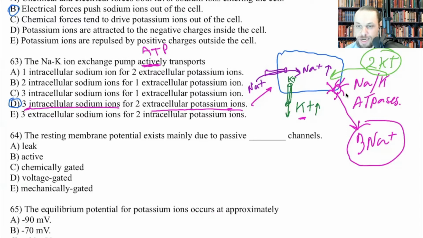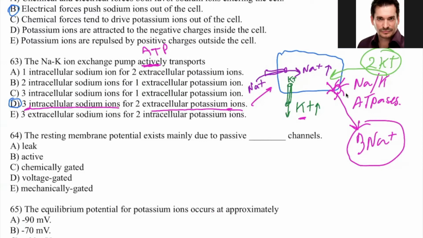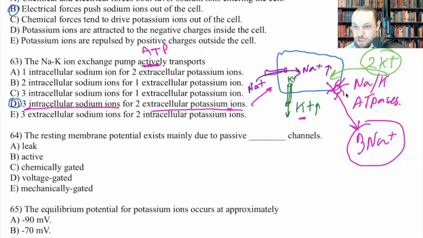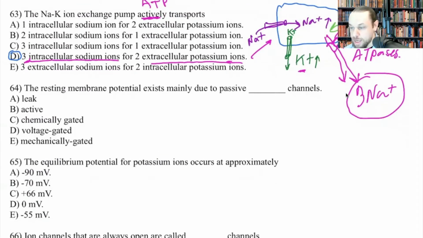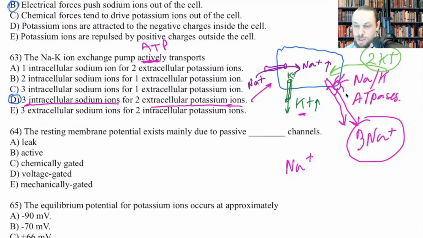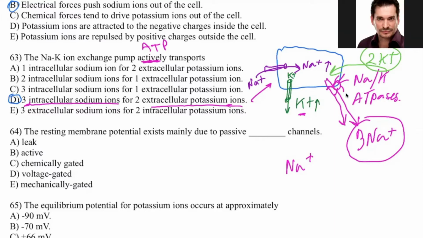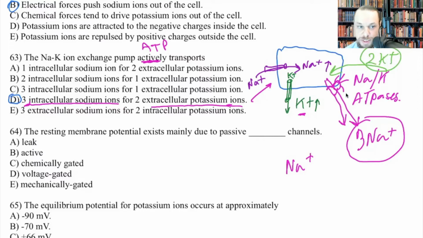So we're moving cations against the concentration gradients. Why? Because if the cells are bags of potassium and the ECF is sodium, and this sodium potassium ATPase is actively pumping out 3 sodium, the surrounding environment still has a lot of sodium. So it's going against the concentration gradient. It's not a diffusion where it's going with the concentration gradient. When you go against the concentration gradient, you must employ ATP. So active is the key word, employing ATP, and it's 3 intracellular sodium ions for 2 extracellular potassium ions in order to restore the resting state.